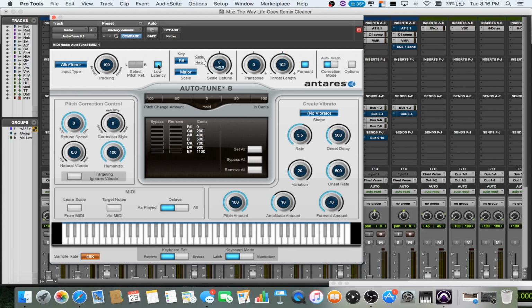And that's with Autotune 8. The low latency button is only on Autotune 8. If you're using like Autotune Live or Autotune 7, I don't think they have a low latency button, or if I do remember correctly, it doesn't matter because with them it's kind of like built in already, but with this one they put the button there. But when you're done recording your vocals, especially with Autotune 8, you would turn low latency off because then it's going to be able to work the best it can as a plugin.